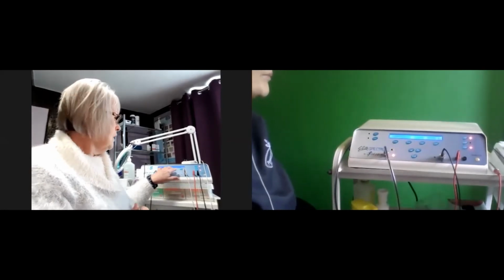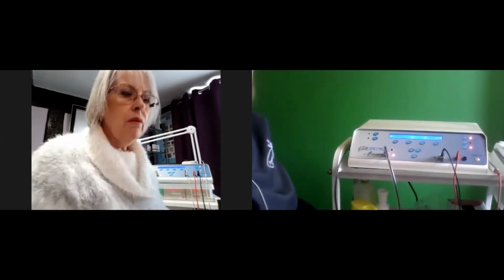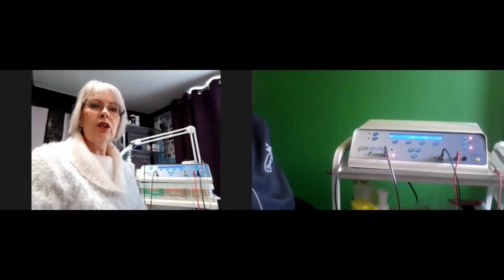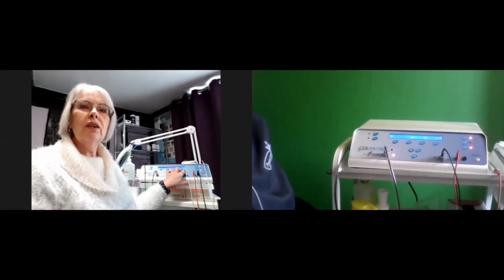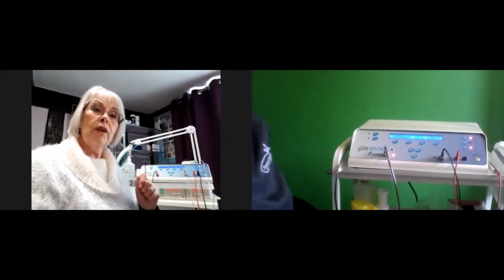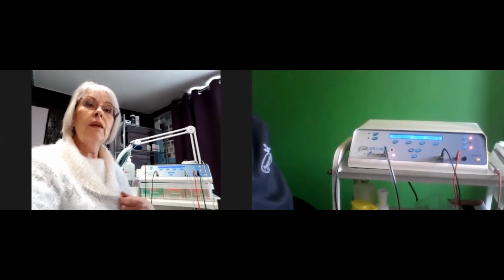Now with Galvanic, with direct current, we're going to produce a chemical reaction within the follicle, and we use the intensity of current and the time it's delivered to create this chemical reaction. We want to create sodium hydroxide within the follicle, sodium hydroxide being very caustic, and it is that we harness to destroy the germinative cells within the follicle.